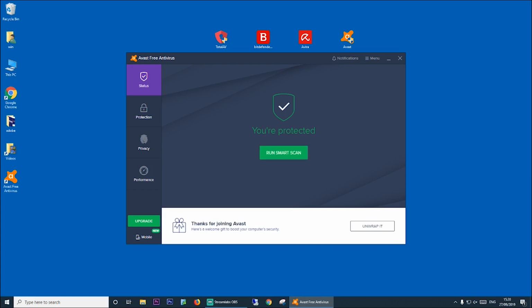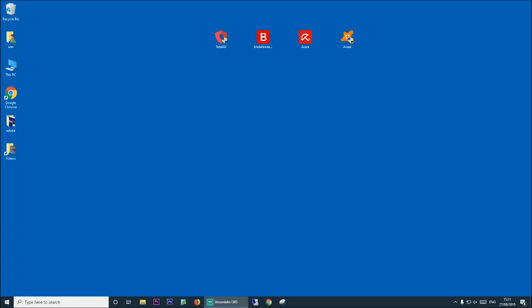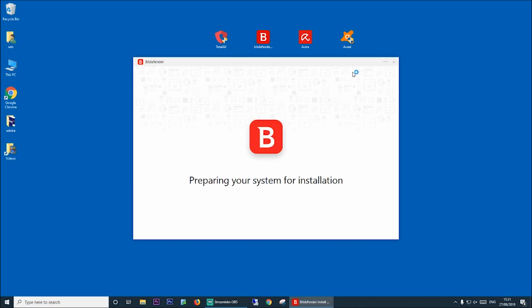Okay, now let's move on to cover BitDefender free version antivirus. This version is excellent at removing malicious viruses that already exist on your system. But a downside is that it will only remove it from the main system and quarantine it so that it does not cause any further damage.